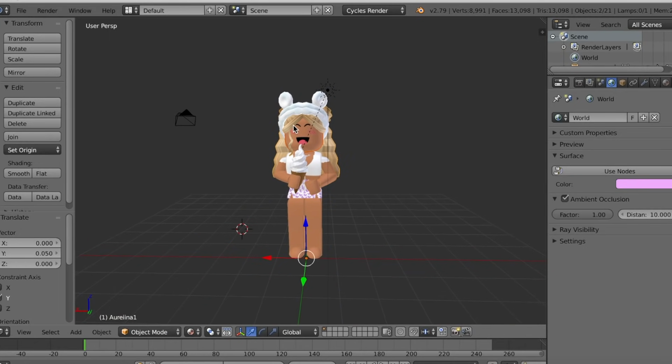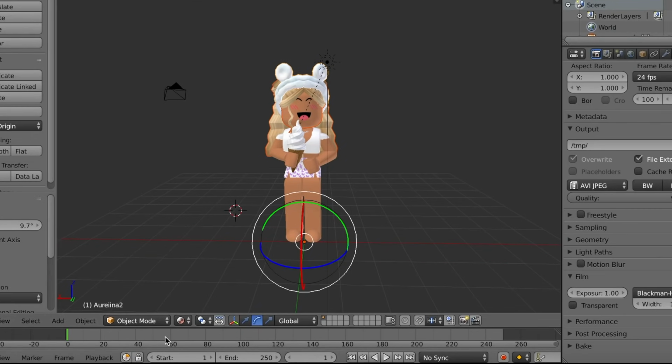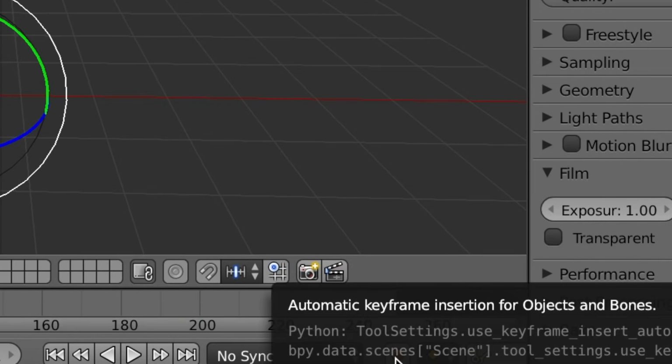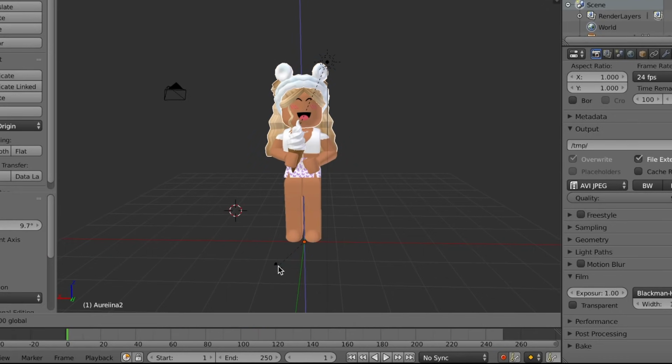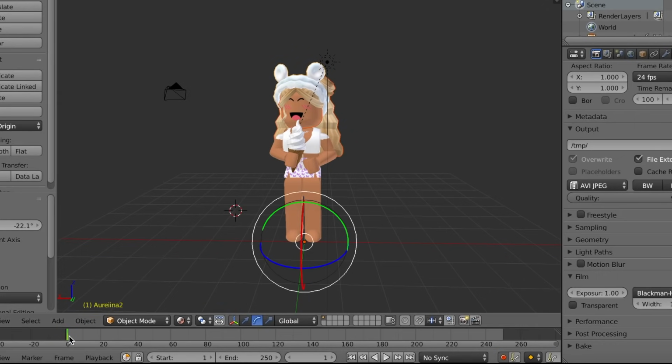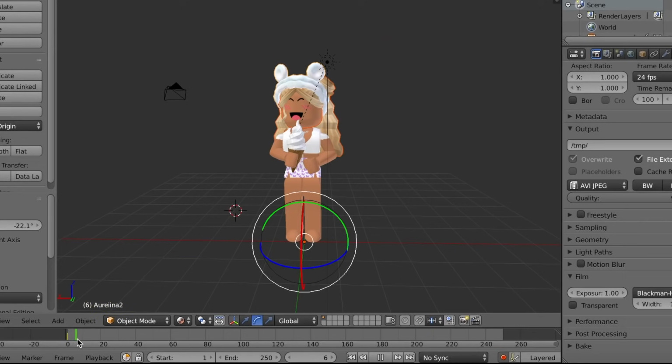I'm just gonna start with my head probably looking the other way like this. So what you wanna do now is you wanna start it. I'm actually gonna start with the poses first. So at the bottom, you see this big grid right here. Next to no sync, press the red button. I'm now going to just move my head where I want it to be moved, like that way. As you can see, a yellow line is there. That's your first pose.